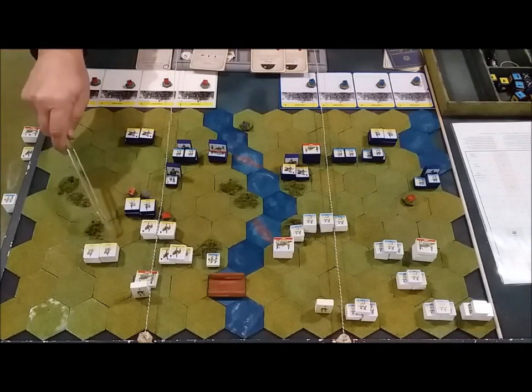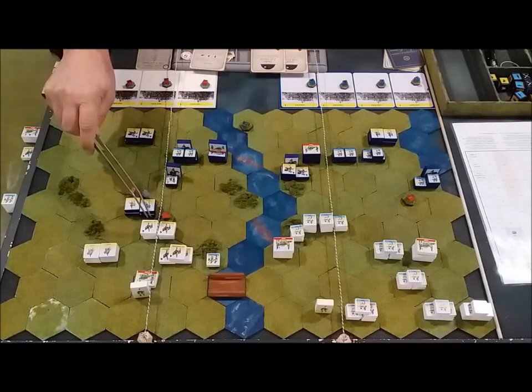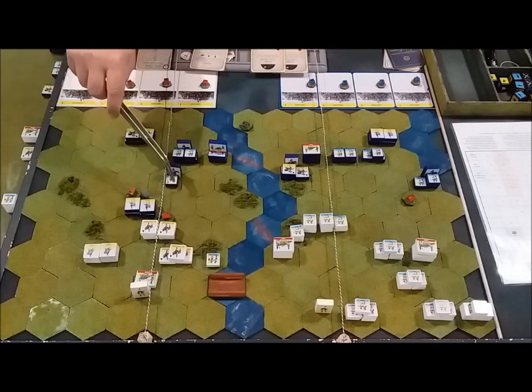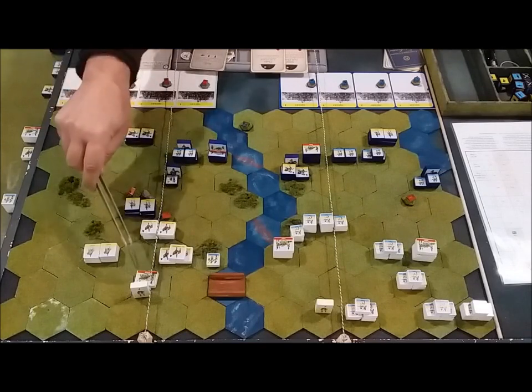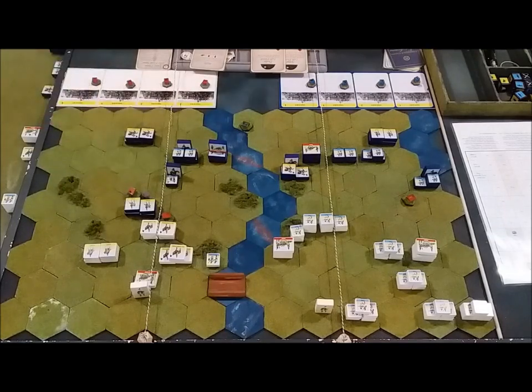The light unit could go 1, 2, 3, which would cut off their retreat. That would allow us to bring the heavy cuirassiers forward to have a go at this guy, and for the horse artillery to move forward 1 and have a go as well. Or we can try and rally up with our grenadiers or cuirassiers and stuff as well. I think we'll hold the rally at the moment.